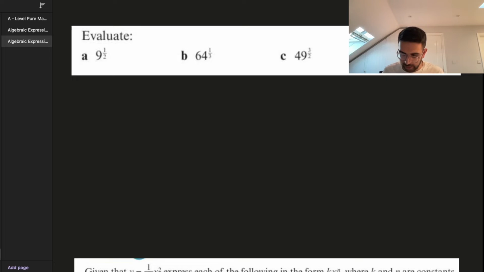We're going to have a look at this question over here, part B. To solve this question, all I am doing is the cube root of 64, and you can type that into your calculator straight away. Remember, it will be 4 in this case because 4 times 4 times 4 is 64. So the cube root of 64 is just 4. If it was asking for the square root of 16, so we normally just write square root 16 like this, that would also equal 4. Okay, so the cube root of 64 is equal to 4.